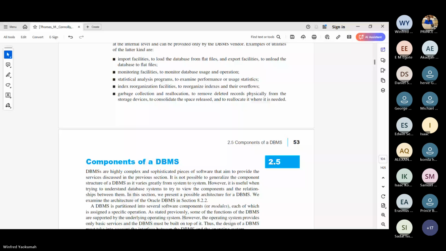Concurrency is, in a database environment, one thing that makes it very appealing: there can be a multi-user system. That means several users can manipulate an object, even a single object in the database. So concurrency means several users manipulating the same object. They are concurrently using the same object at the same time, which ordinarily should create problems.